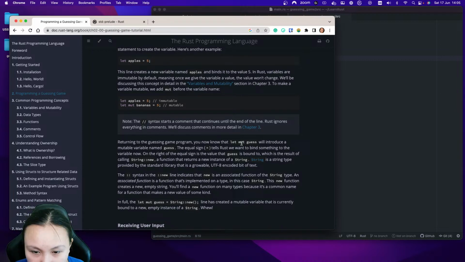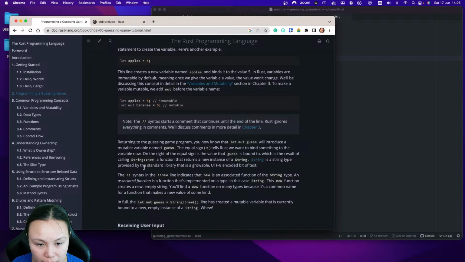So we introduce a variable guess, and the equal sign will bind something to the variable, and String::new returns a new instance of a string, so it will create a new string. String is the class, so we create a new instance of it.